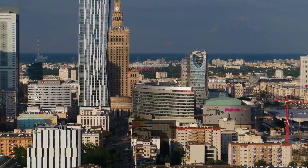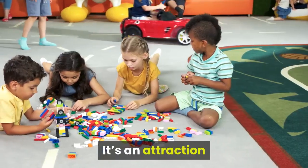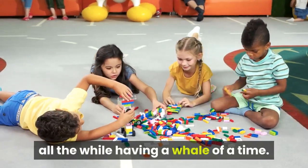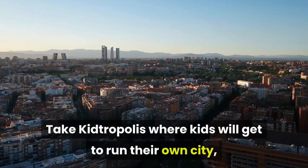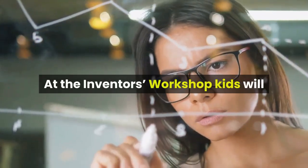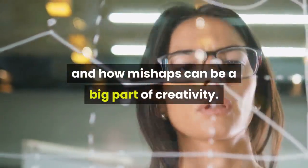Nine: Children's Museum of Houston. To make your kids' day, you could follow up the zoo with a trip to this great museum, also in the city's museum district. It's an attraction that encourages children to get active, use arithmetic, think logically, and be creative — all while having a whale of a time. At Catropolis, kids get to run their own city, filling jobs, voting for a mayor, and deciding which laws to pass. At the Inventor's Workshop, kids will find out how the invention process works and how mishaps can be a big part of creativity.